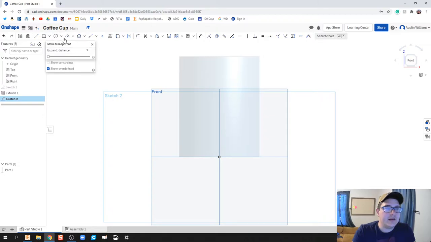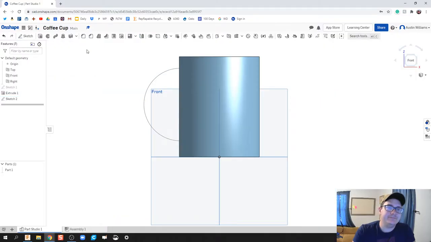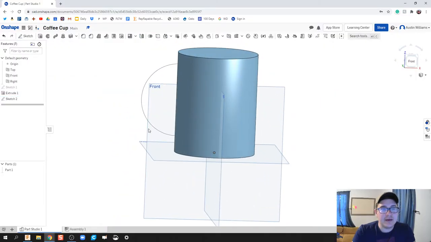And so with that, I am just going to make a simple 3-point arc for my coffee cup. So top, there's the bottom, and we're just going to do a nice little arc like that. I know you could probably make it a little easier for the handle's sake, but just for the sake of this video, I'm not going to go with anything too complicated. All right, so we've got my path for this, but now we need to do our profile. What is that handle actually going to look like?